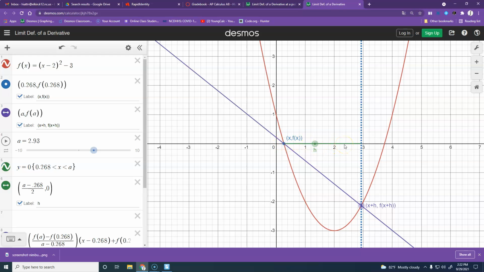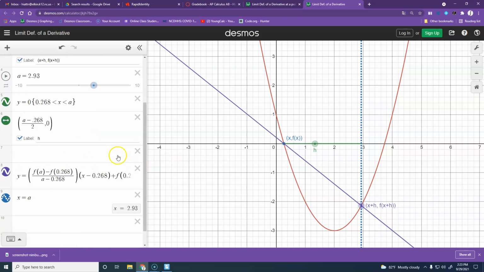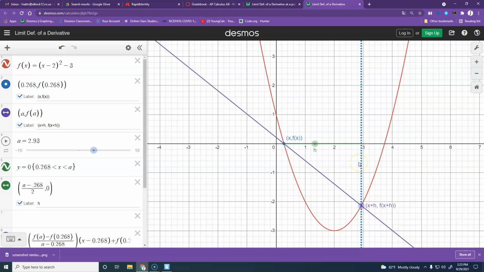Well, I'd already created this masterpiece of a Desmos. Look at that fancy. I just made it green. So it is just the distance from here to here. That's just so we can see what's happening here in a second. Ignore it for right now. Okay? All right, so if this point right here is called x, I don't know where it's at exactly, but it's called x, and this distance right here is h, then the x coordinate of this point is going to be x plus h.